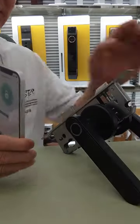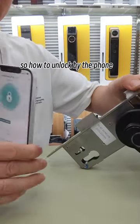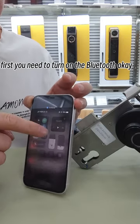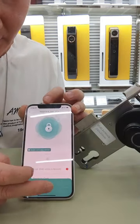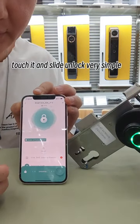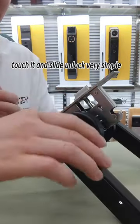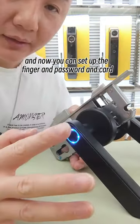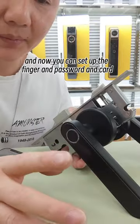So how to unlock by the phone? First, you need to turn on Bluetooth. Okay, touch it and slide. Unlock. Very simple. And now you can set up the finger, the password, and the card.